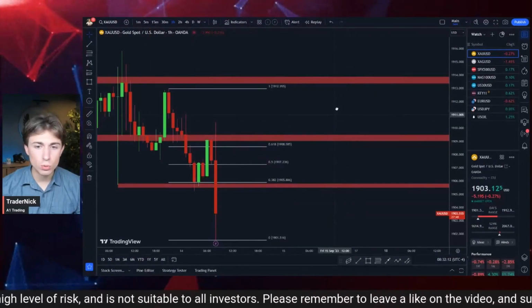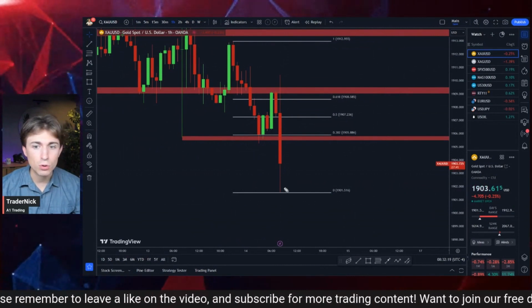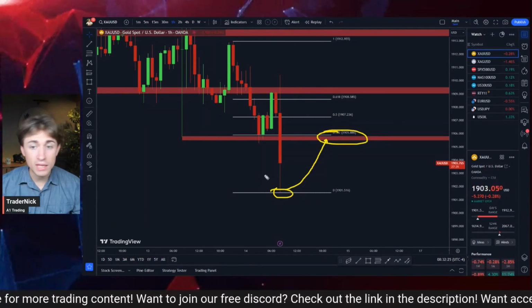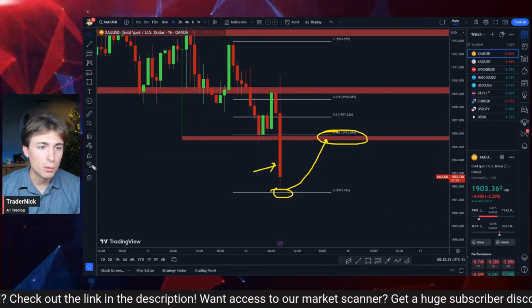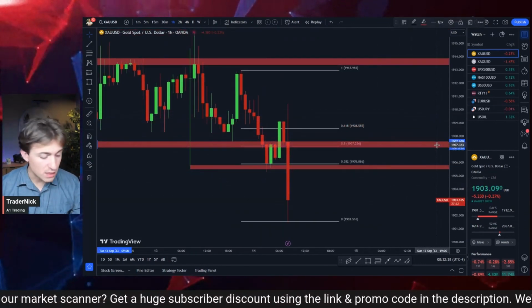Again, I mentioned that I am short biased on gold. I'd like to see how these candles close, but this actually could be a really interesting possible gold short for me off of a retest into this 38.2. I'm very interested in that 1905.88 level if we close with some decision here off of the hourly. I love this setup, guys. I'm looking for a possible pullback on gold to trade this retracement and continue to be bearish on this.